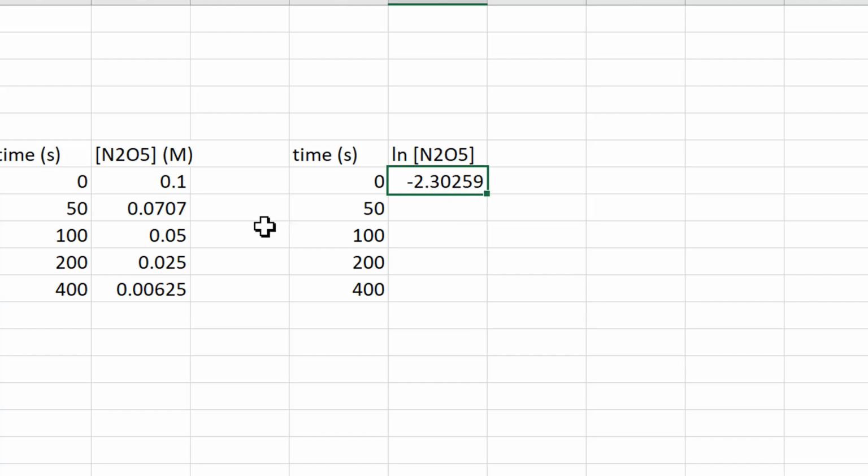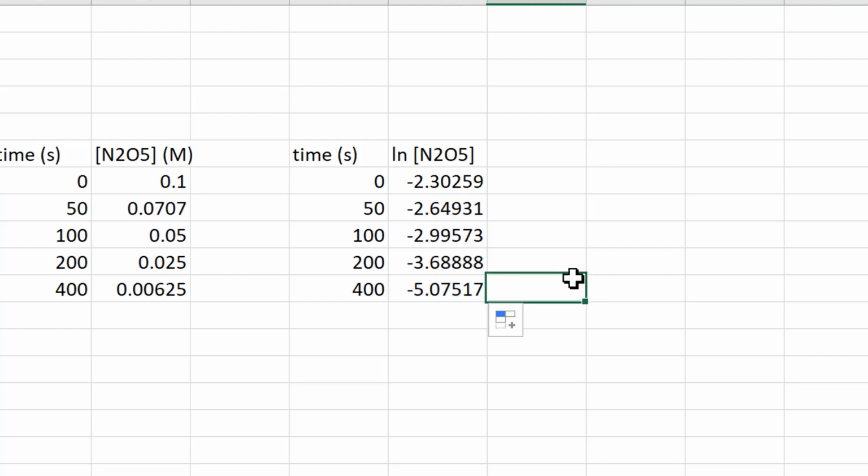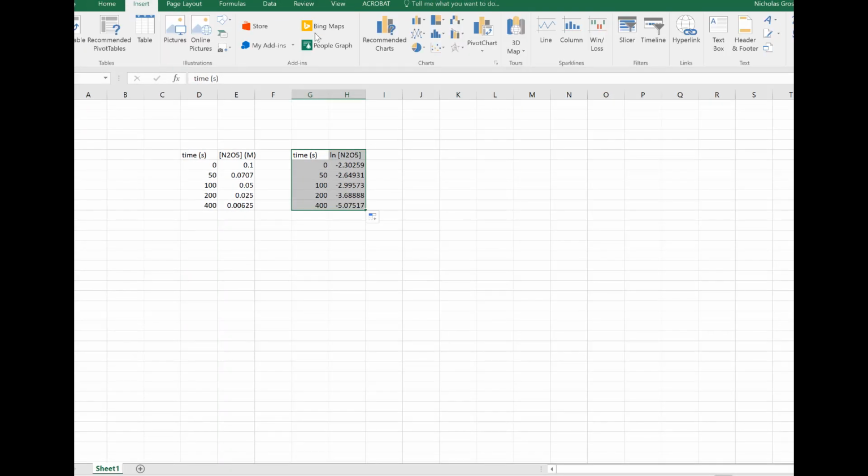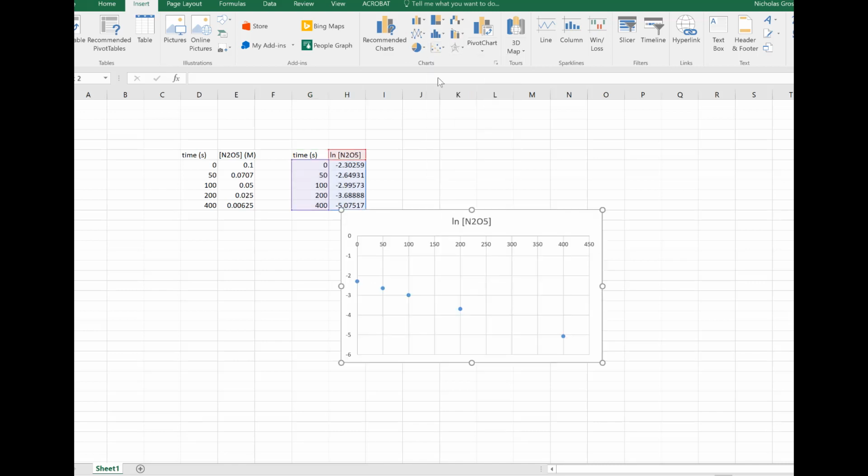Okay, I want to do that same thing for all of the other time points. But another really good benefit of Excel is I don't have to manually do it. I'm going to select this cell, and I'm going to put my cursor over the bottom right corner of this box, and you'll see the cursor changes into the crosshair. When it's the crosshair, click and drag it down, and that will do the same calculation for all of the other times. And now we can plot this as a scatter plot. So select the data, click Insert, and plot a scatter.